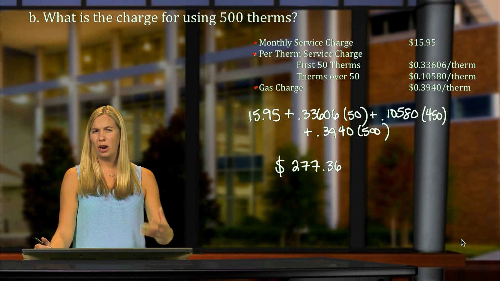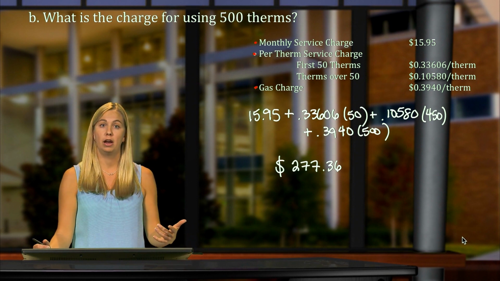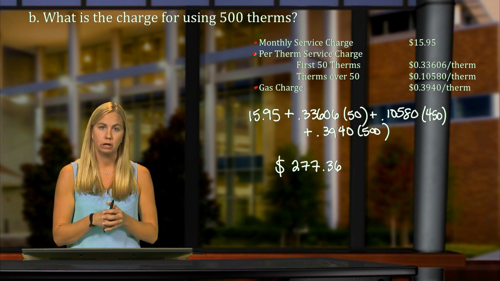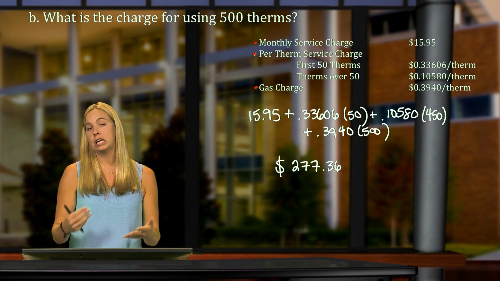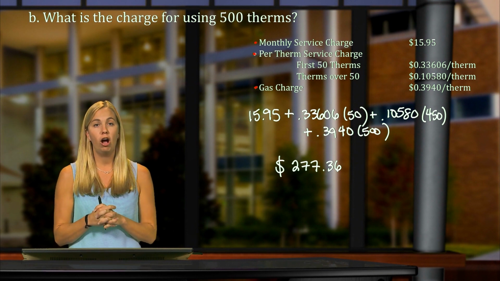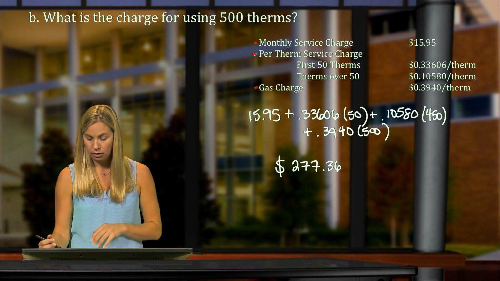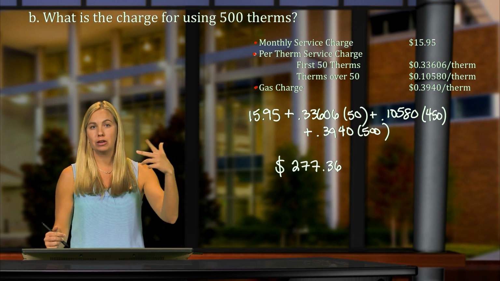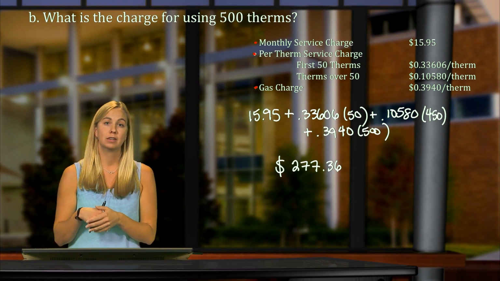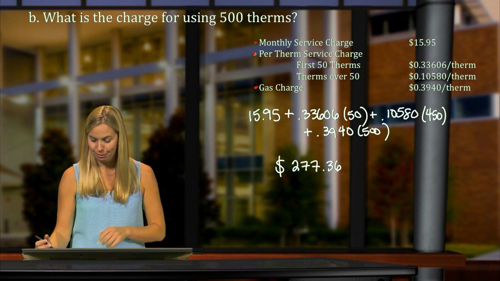Now, we've gone through quite a bit of work just to determine our bill, right? And depending on the number of therms, we changed how we figured out what our bill was going to be at the end of the month. So what we can do is take this process that we used to determine the cost, and write a function for any number of therms. Since we have two different scenarios, whether we use 50 therms or less or more than 50 therms, we actually have two equations, so we will generate a piecewise function.